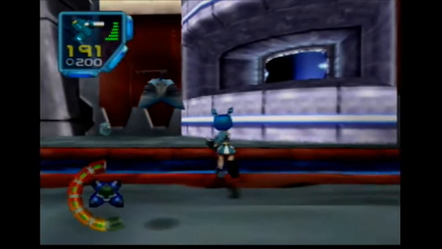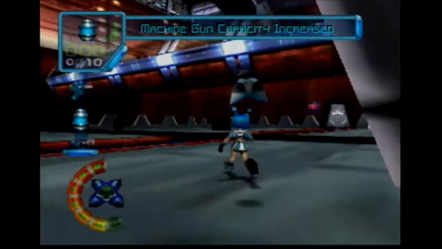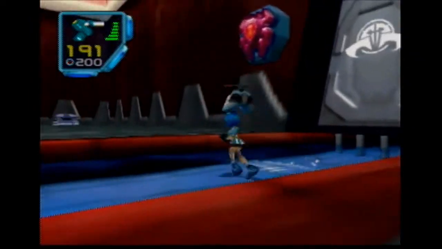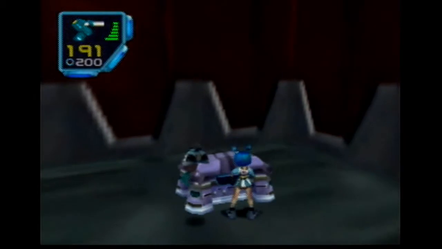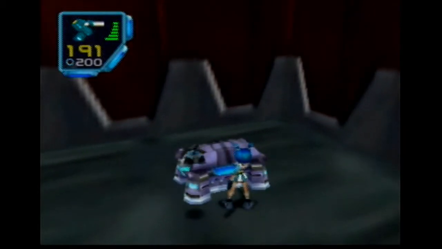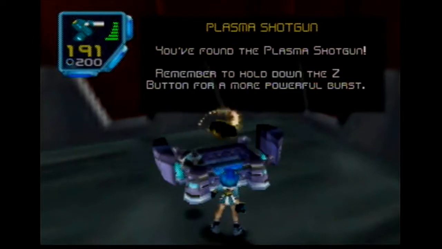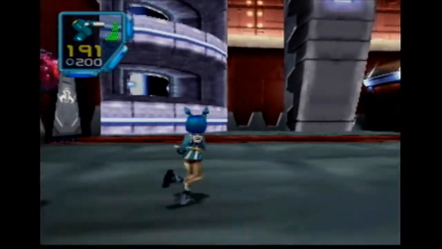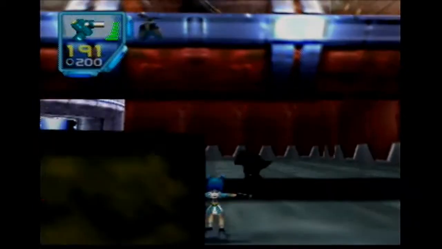Oh good, we're in a big, large room. I shouldn't say empty, because it's probably not. More machine gun. Need the pink key for that one. What's in this door? Or chest, rather. Okay. We got the plasma shotgun. Okay, cool. Well, we cannot really do much more in this level.